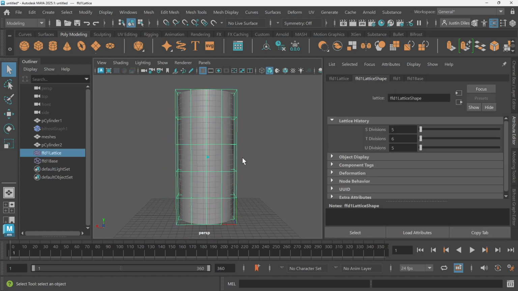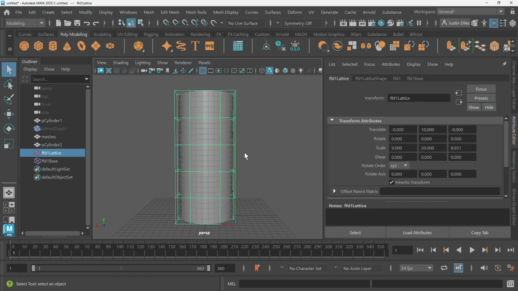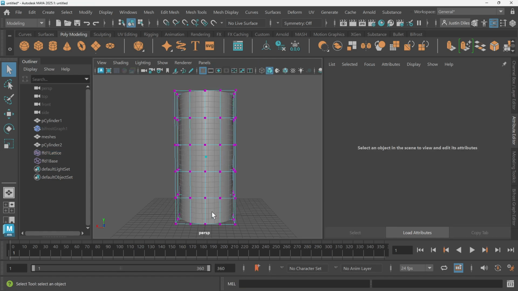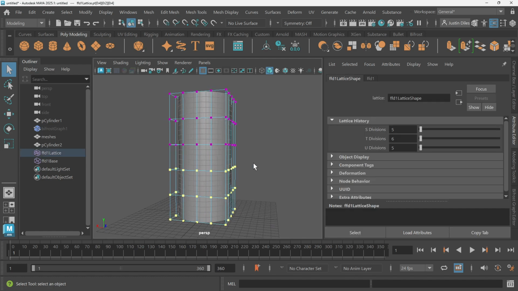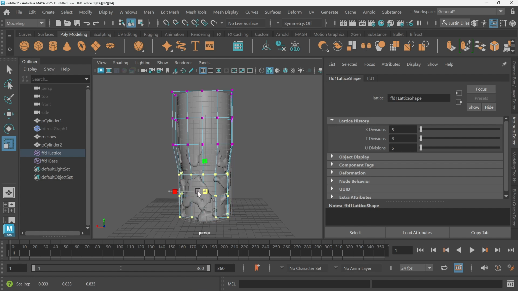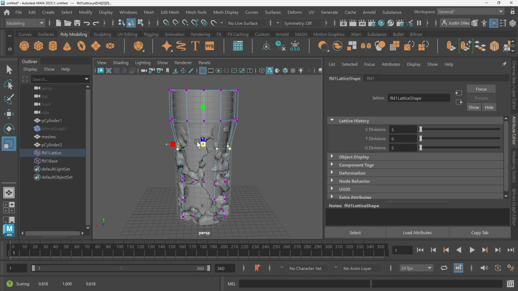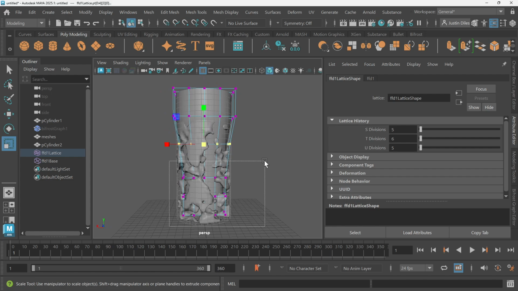And if you're not familiar with the lattice deformer, what I've done is by selecting this object and then creating the lattice, I've put this low resolution cage around it, and now when I hit the right mouse button, I can select lattice points. My strategy here will be to grab the points and then hit the R key for scale. And I'm going to scale this column in. What this lattice is doing is making it really easy for me to get some control over how this column is getting scaled.